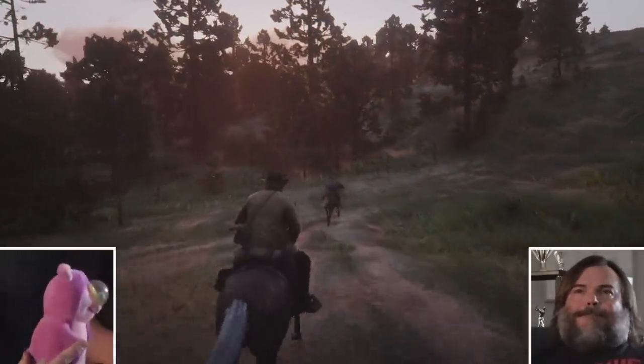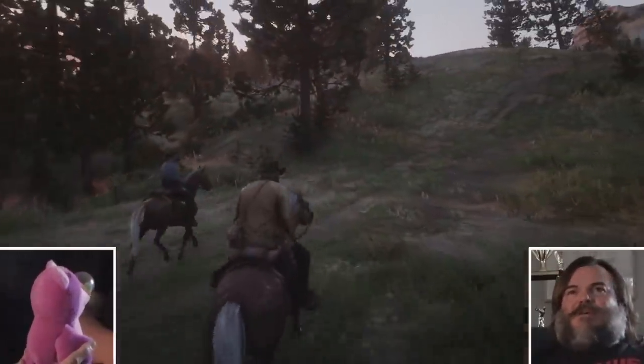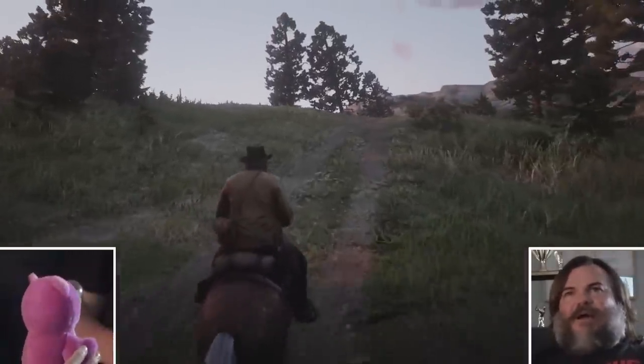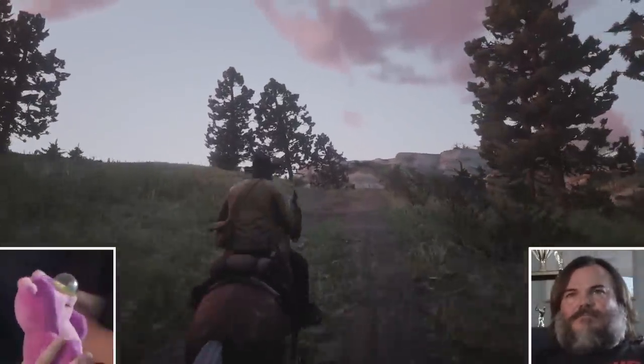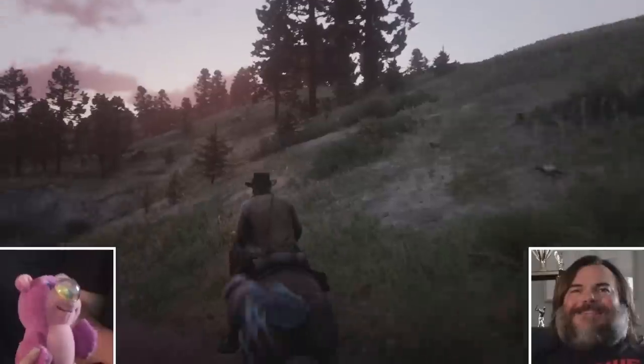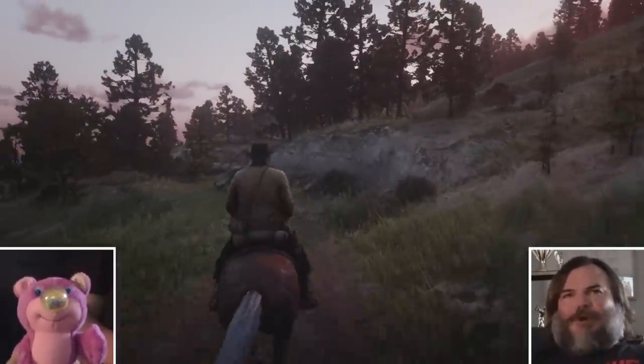What is this? Is this Fallout? No, this is Red Dead Redemption Part 2. I had no choice but to kill a bear. This doesn't look like Tetris. Excuse me? Not Tetris, imaginary bear. It's a game called Red Dead Redemption Part 2.